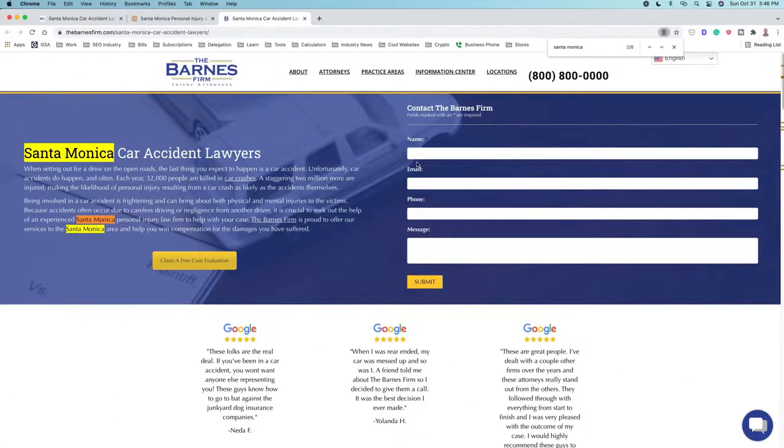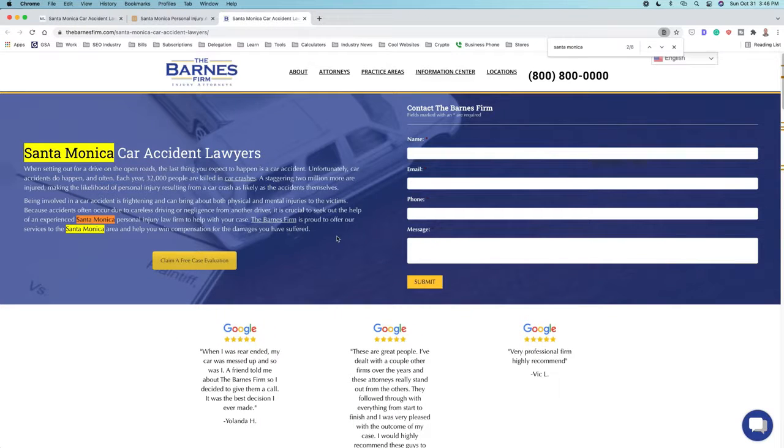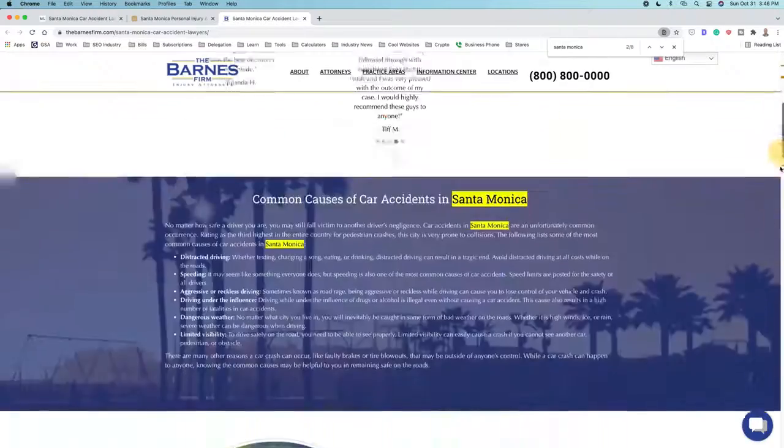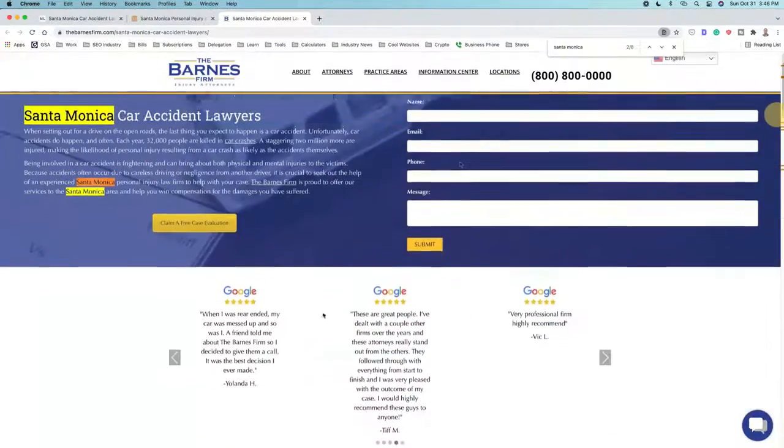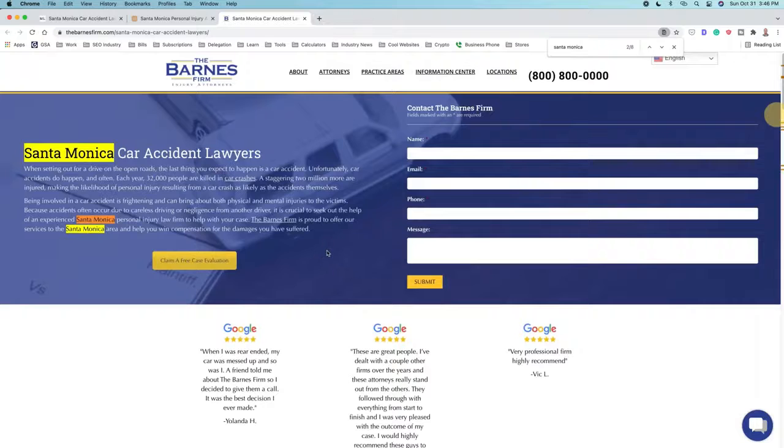As far as the overall experience, they also have a contact form above the fold, which is important because we want to try to drive leads as fast as possible. It shouldn't be a requirement that they read through all of this to become a lead. We should try to get them to become a lead as soon as they land here. We want to get that goal completion as fast as possible.